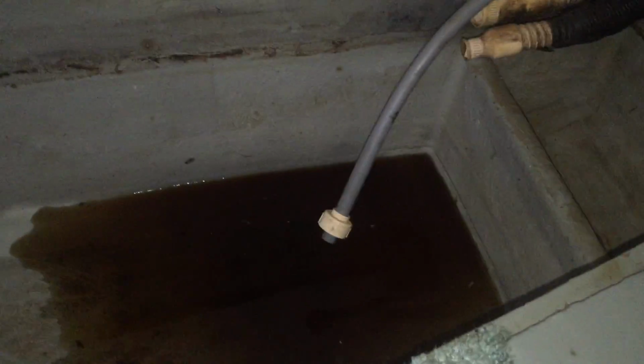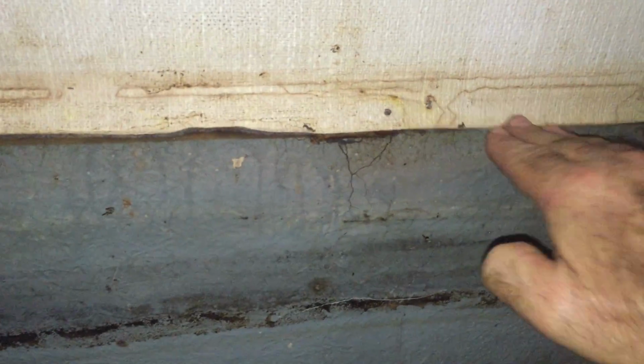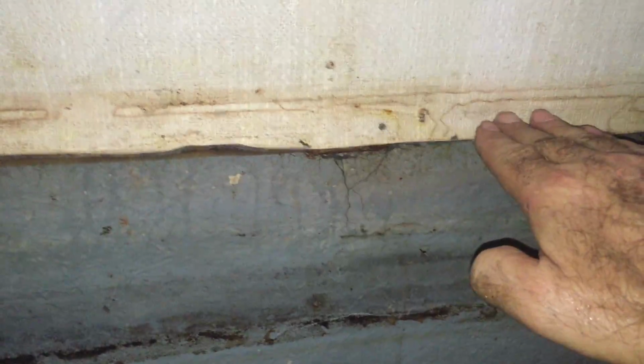I came into the back corner and was crawling around, and it gave way. I could feel something give underneath. Removed all the seat cushions, saw the plywood, eventually got around to removing the plywood. The cleats were all rotted, the plywood was all rotted. I vacuumed out water that had been all the way up to the bottom of the plywood.